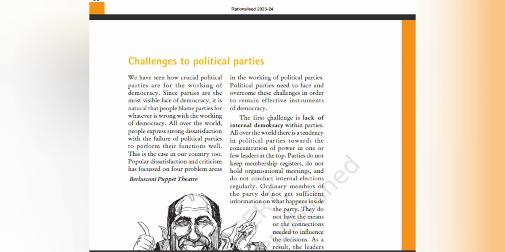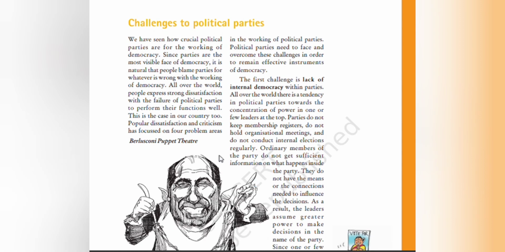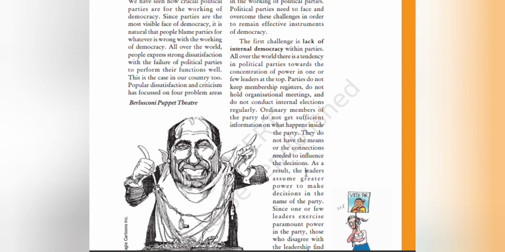The first challenge is lack of internal democracy within the parties. All over the world, there is a tendency in political parties towards the concentration of power in one or a few leaders at the top. Parties do not keep membership registers, do not hold organizational meetings, and do not conduct internal elections regularly. Ordinary members of the party do not get sufficient information on what happens inside the party. They do not have the means or the connections needed to influence the decisions.